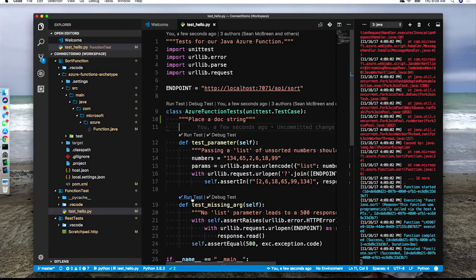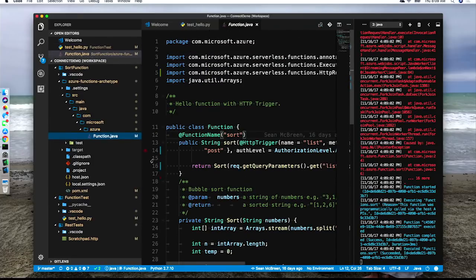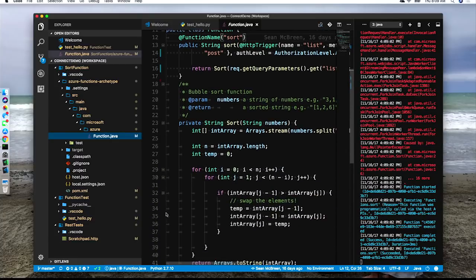And what I'm really showing here is, sure, there's great language features for Python and Java, but the idea is that these same sort of experiences you can get across all the different languages, and the power of our multi-root experience really allowed us to put these both into the same instance. And then you can do some cool things. So like drop back into this Java code, and why don't I try debugging it?